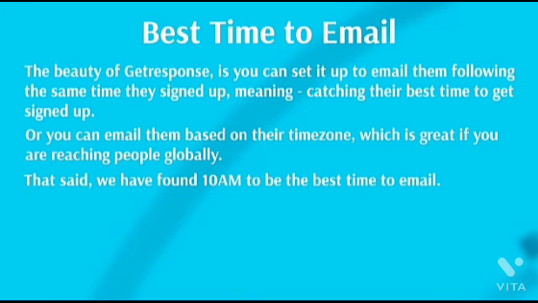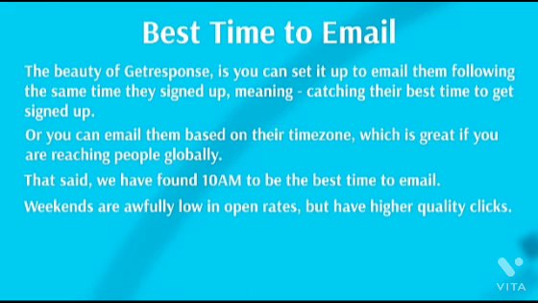That said, what we have found across the board in different niches is that 10 a.m. or even 10:30 a.m. is the best time to email. What we found is weekends are also awful, very low in open rates, but they tend to be higher in quality click rates, meaning out of 1,000 people, you may normally get 400 people to open your emails during the week, but maybe during the weekend, you might only get 300. But out of those 300 people opening that email, they might click through at a higher rate.